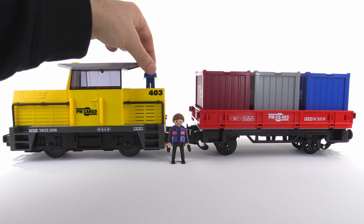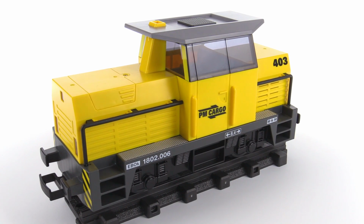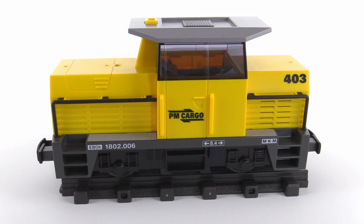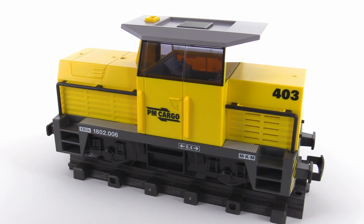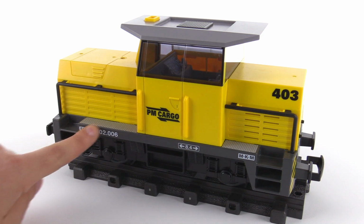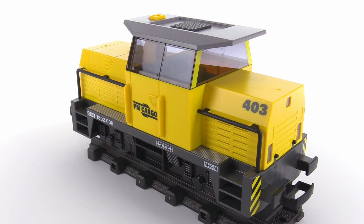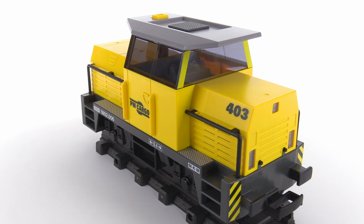All right, let's go ahead and take a look at some of the finer details of what we get here. Let's start off with a look at the locomotive, the most important thing. A lot of these details are done in advance for you, so there's really not a lot of assembly required for this thing. Couple stickers on the top for this kind of diamond plating, but all this stuff here on the side, all the numbers and the lettering, that's all pre-applied, and for the most part the thing comes ready to roll just out of the package. You need to add in your AA batteries into a battery pack, and that's just about it. Also batteries for the controller.